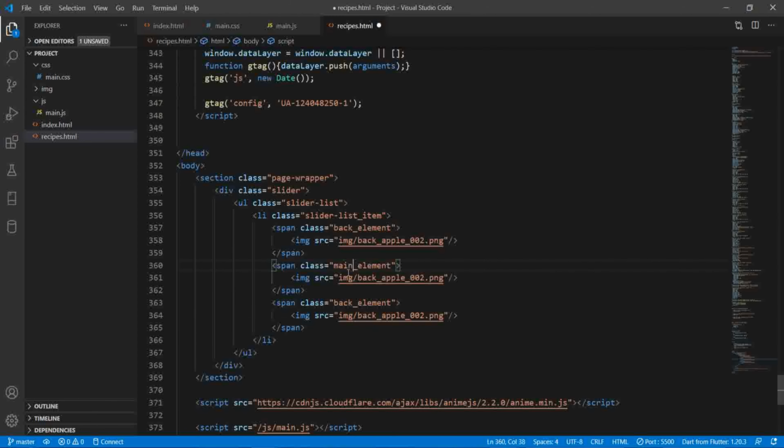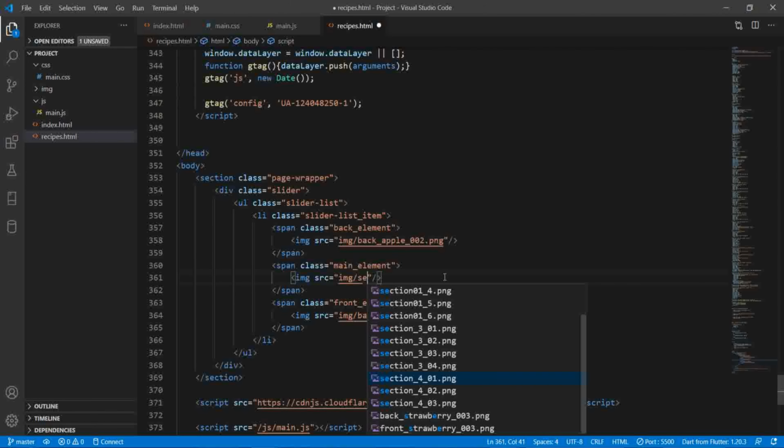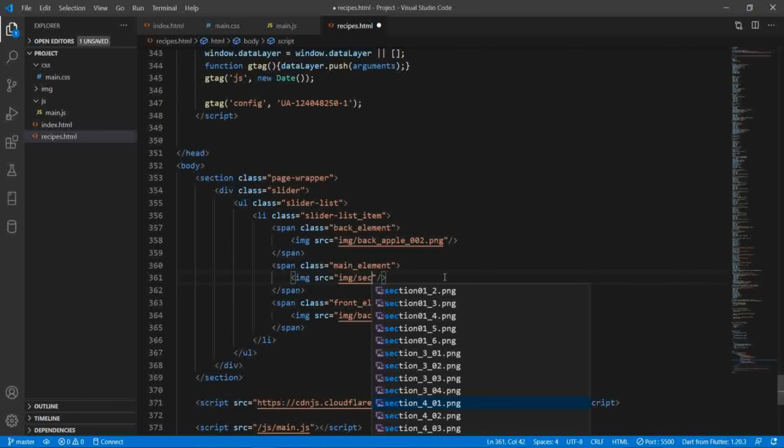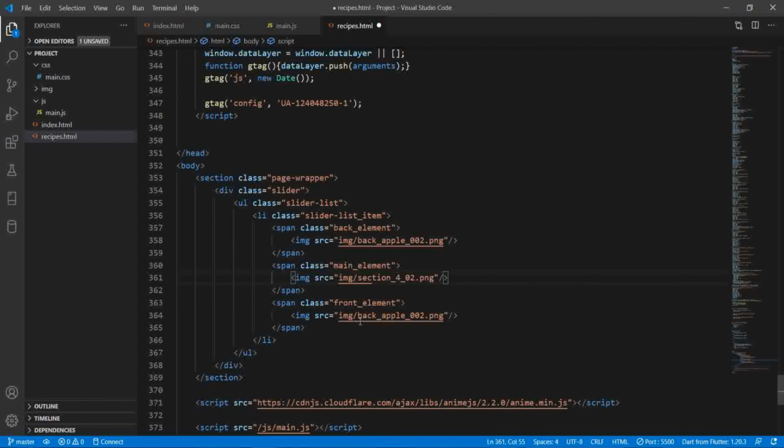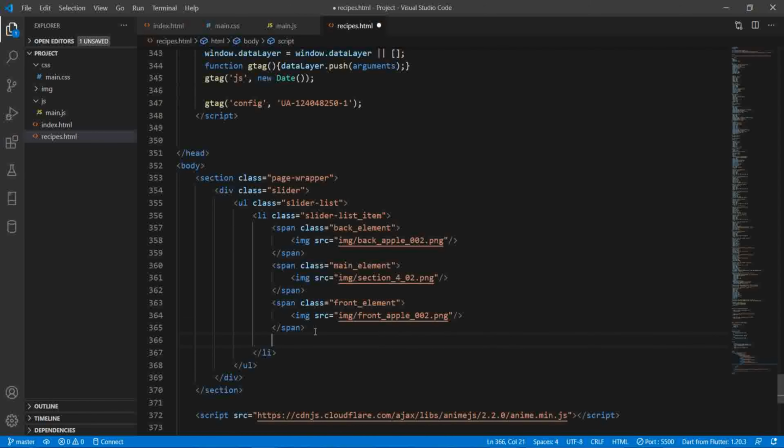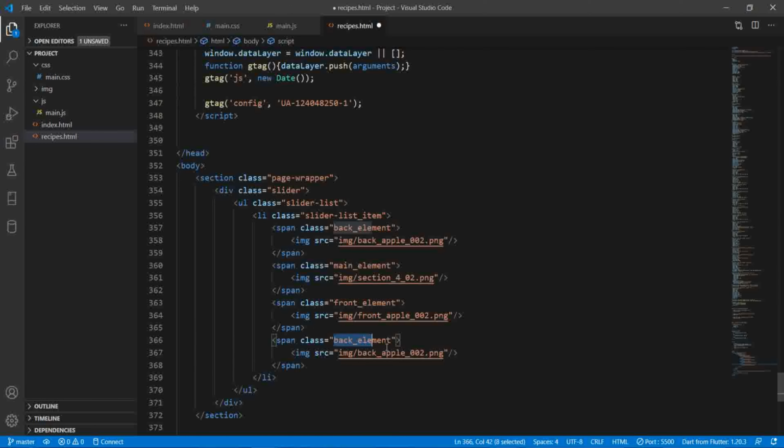Copy this and paste it 2 times and rename the class for main element and front element, and change the images for this. On the main element add the bottle image, and on the front element add the upper fruits you want to add on the bottle, that will indicate the ingredients of the juice.